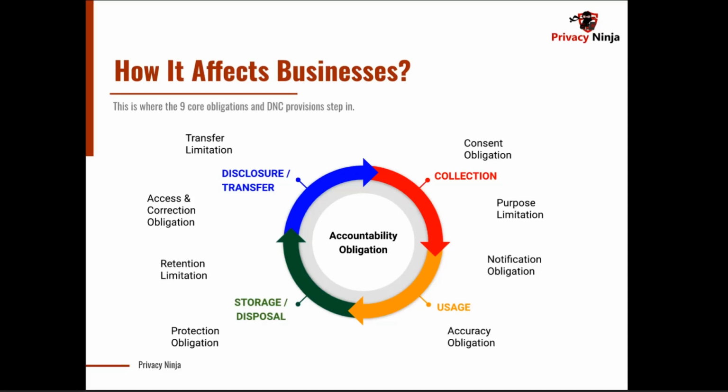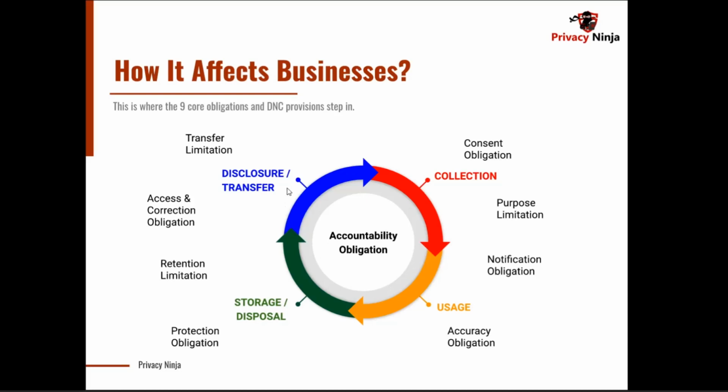And then we have our retention limitation. Here, a business should retain the personal data only for as long as necessary for any business or legal purposes. There's no such thing as keeping the personal data for as long as possible, and then in time, maybe if you plan to sell your business, the more data you have means the more valuable your company is. This can no longer happen.